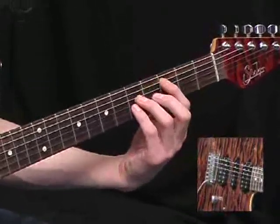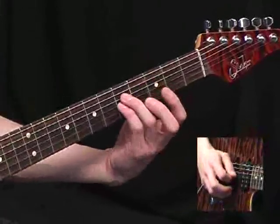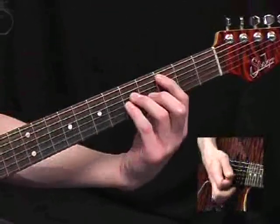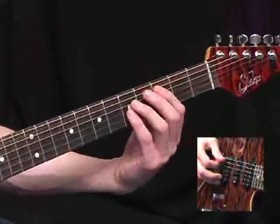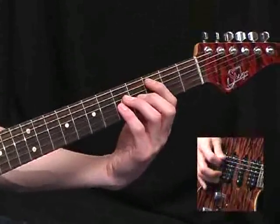And chord of the week there. That's just a C power chord. That's the 3rd fret of the A, 5th fret on the middle 2 strings. But arch your index finger so that you can hear the top 2 strings ringing out open. And while we've got that chord, we might as well enjoy it. So we now arpeggiate it as a little bit of a fill, near the bridge again.